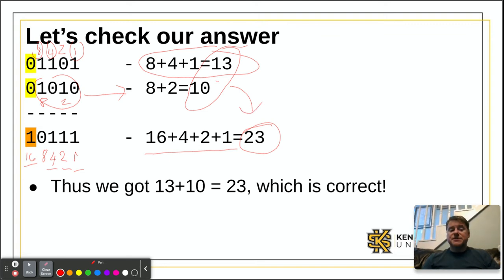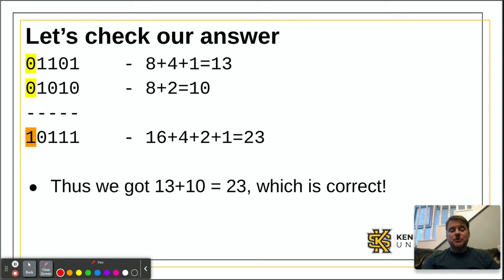So my point here is that you can do math with binary just like you can do math with decimal. And hopefully that made sense to you. You can certainly make up other numbers and test them yourself to make sure you understood it. But it's working exactly the same way. You just have to remember to add new digits over to the left anytime that you exceed the digits that you have. So what does all this have to do with logic gates?